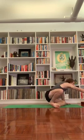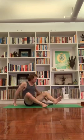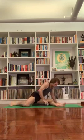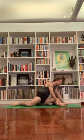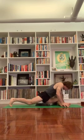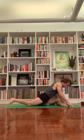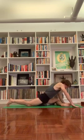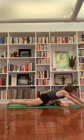If you take one blanket and you fold it in half, or you can take 2 if you need 2. And we're going to start in the hip opener, Godasana, or pigeon pose. So sitting with your right hip on the blanket, bring your right foot up and over. So now the right foot is more in line with the left shoulder. Turn the back leg in, bow forward, and bring the trunk over the leg.